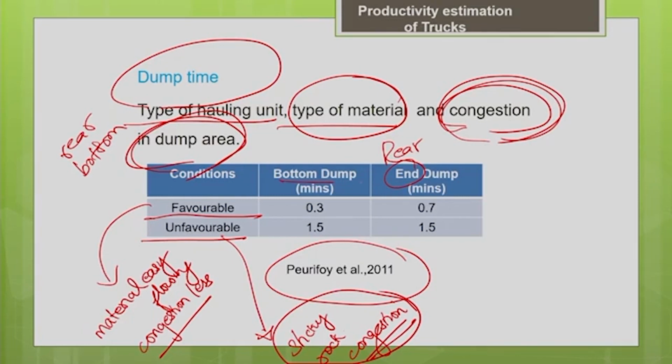So you can compare the bottom dump and rear dump. You can find that if the conditions are favorable, the bottom dump time is very much less when compared to the rear dump. That's what I told you earlier also. But under unfavorable conditions, you can see that both are comparable, bottom dumping and rear dumping. So if the conditions are favorable, it is preferable to go for the choice of bottom dump, so that you can have a reduced cycle time and increase productivity.